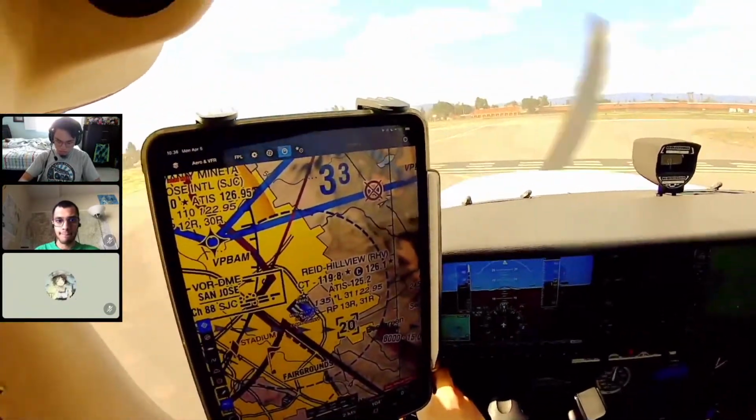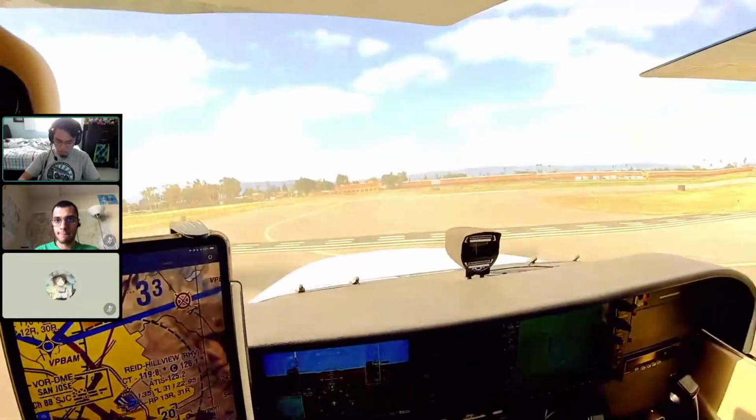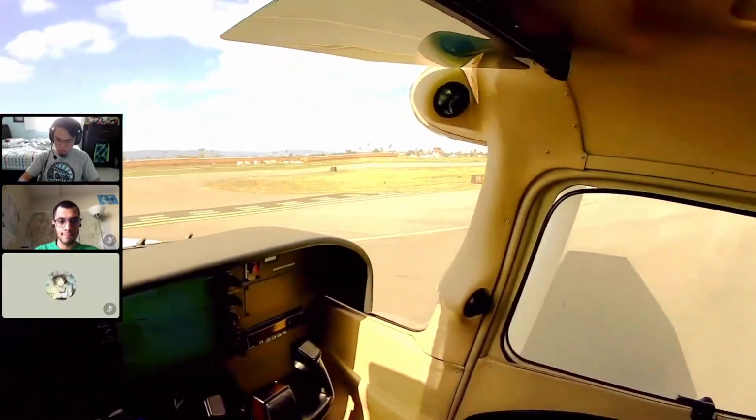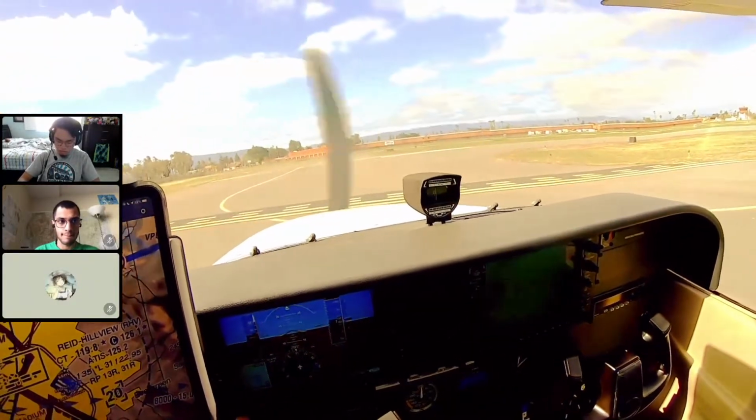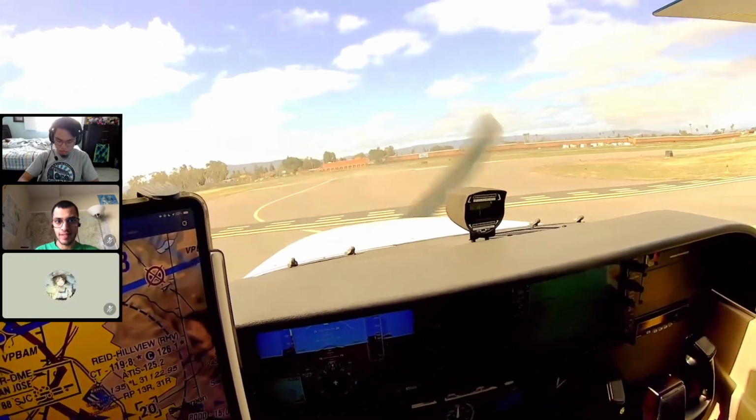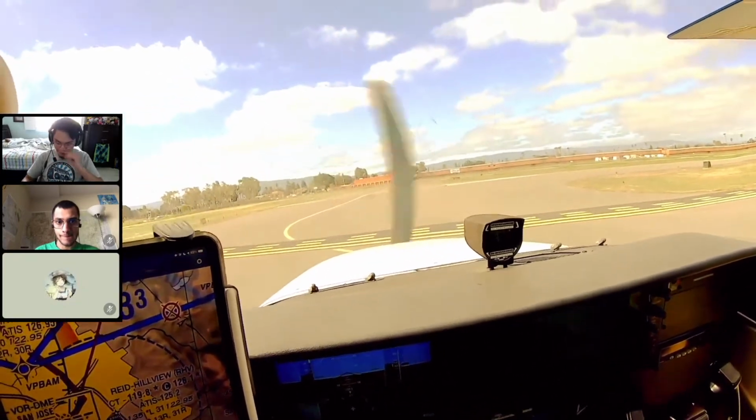Ready to depart. Skyhawk 55231, holding short, taxiway Alpha, ready for closed pattern. Skyhawk 55231, tower, cross runway 3-1 right, hold short runway 3-1 left. Cross 3-1 right, hold short 3-1 left.